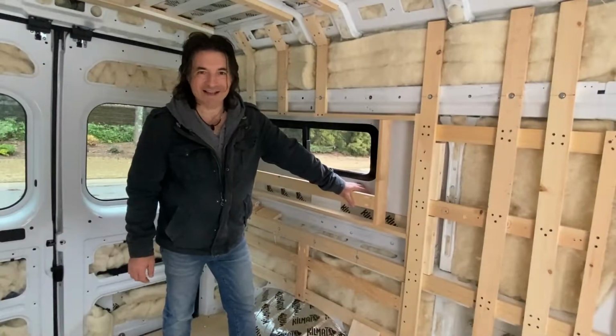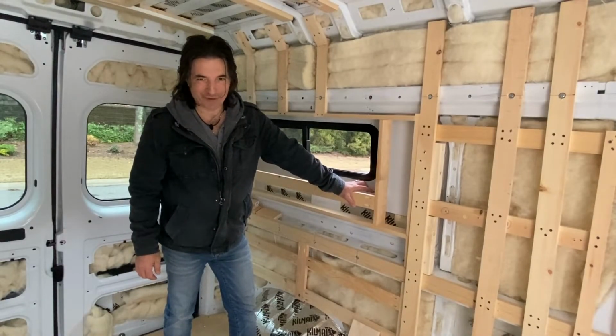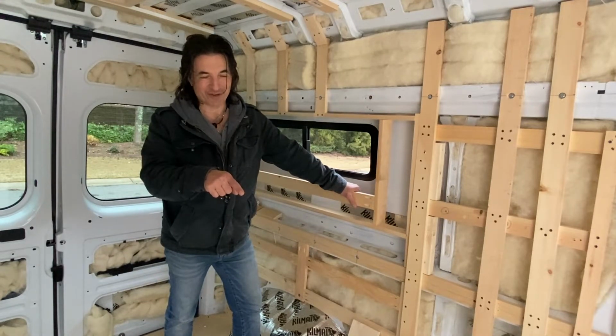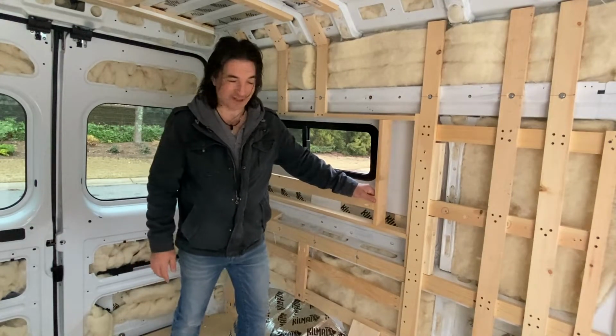Hey guys, so I'm back. It is absolutely freezing. I think it's 34 degrees outside, so I've actually got a space heater right over here to try to keep the van somewhat warm so I can work.